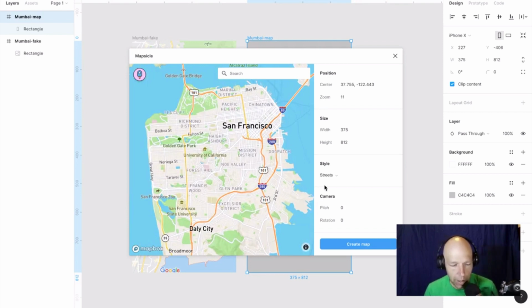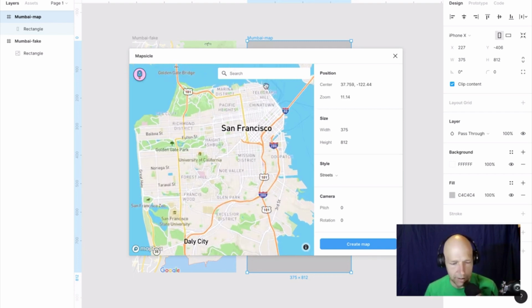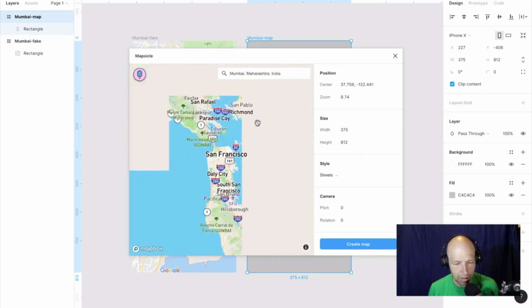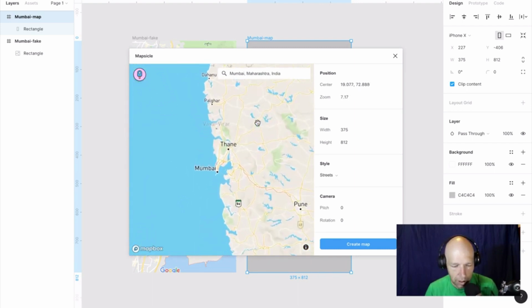Now, right away, you may be saying to yourself, well, Chris, we want Mumbai, not San Francisco. Well, that's okay. I'll just type in Mumbai, and there's Mumbai Bazaar Factory Outlet and a lot of things there in California. I'm just going to type in Mumbai, and we'll take the nice little animation over to India.